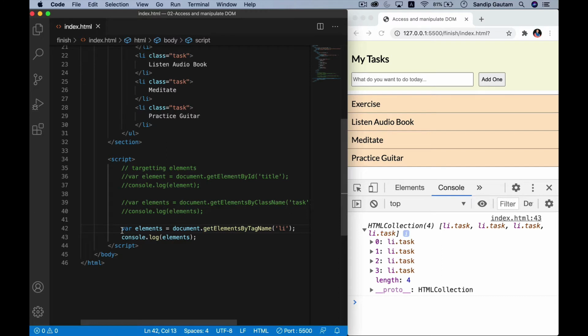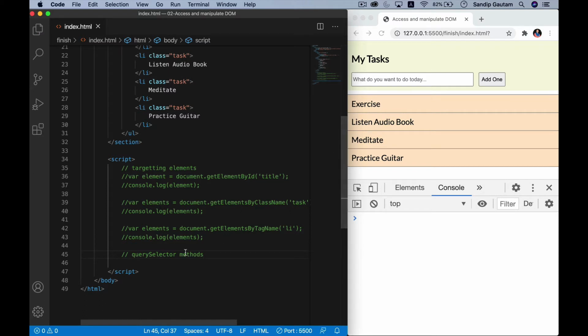So I'm going to comment this one out and let's talk about the query selector methods. Using the query selector methods, you can achieve the 3 things which we have already discussed: get element by ID, get elements by class name, and get elements by tag name.